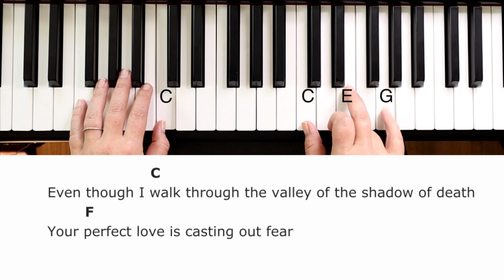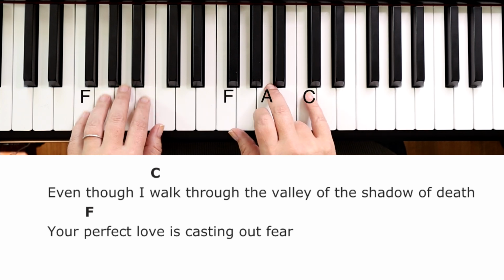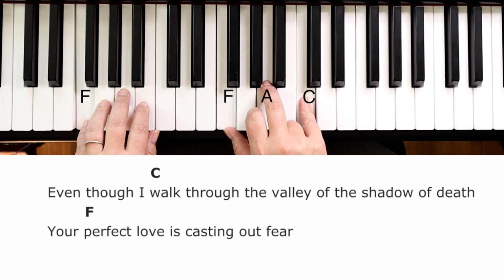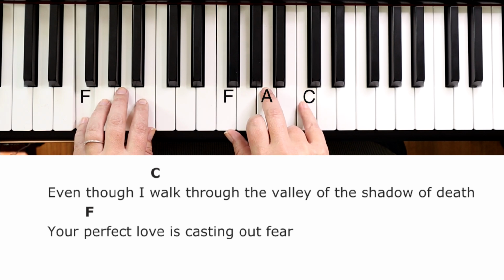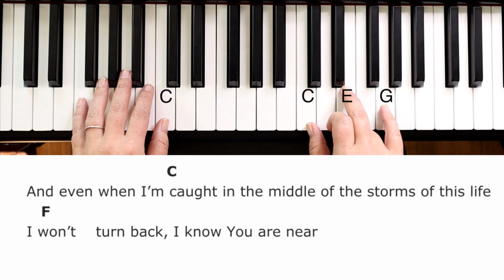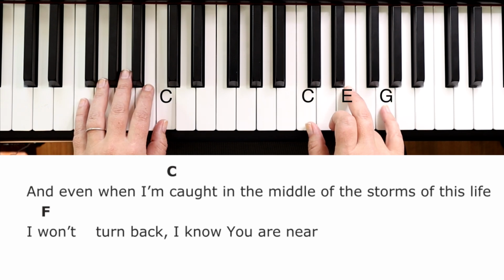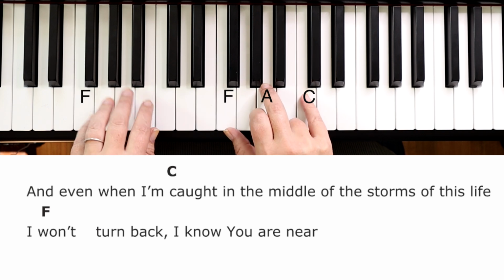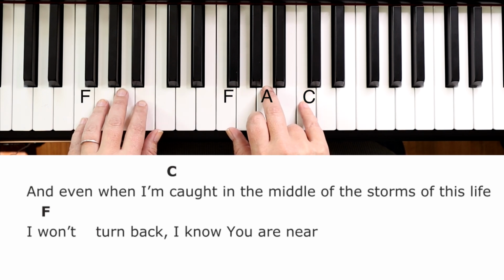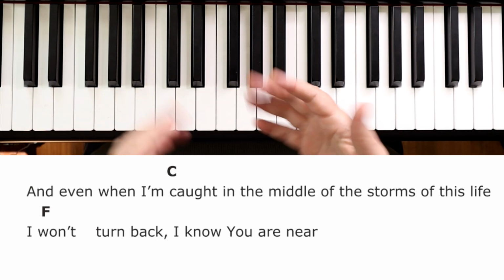Even though I walk through the valley of the shadow of death, your perfect love is casting out fear. And even when I'm caught in the middle of the storms of this life, I won't turn back, I know you are near. I will fear no evil.